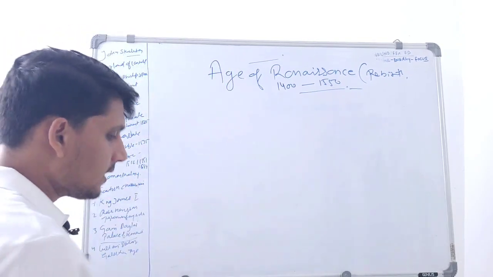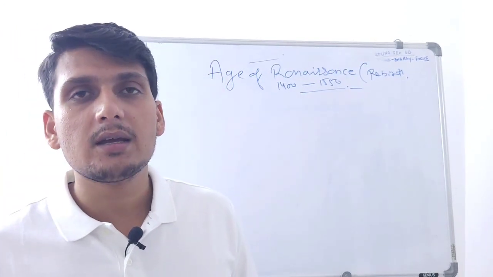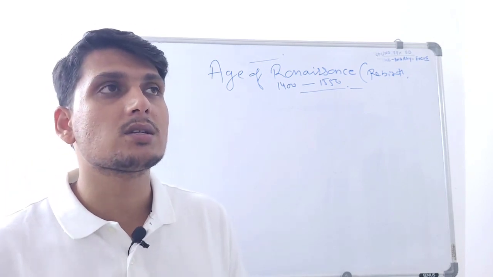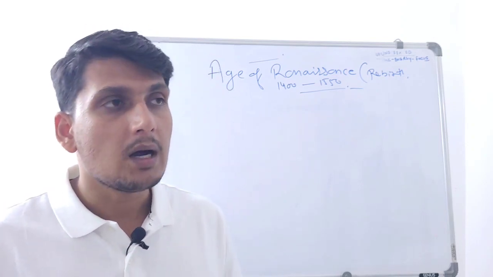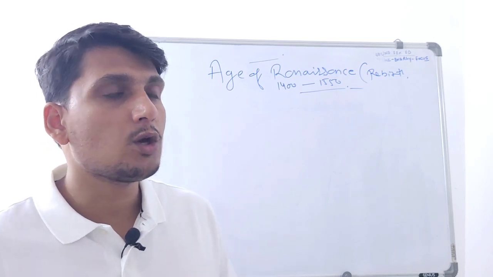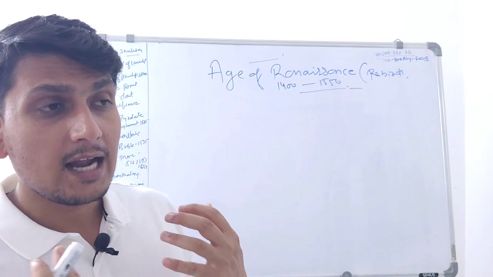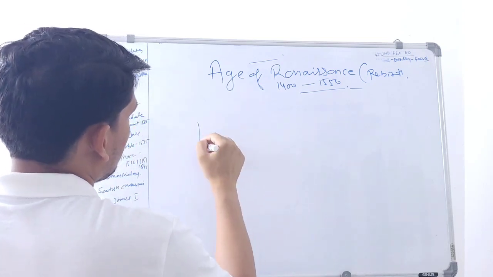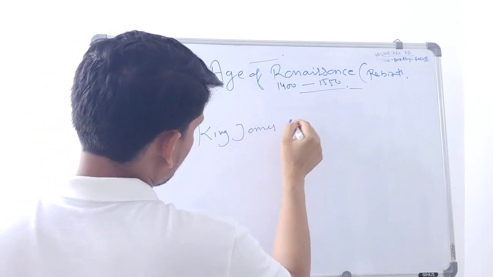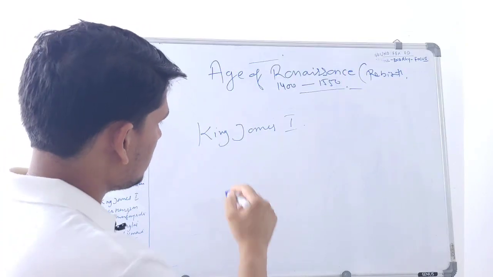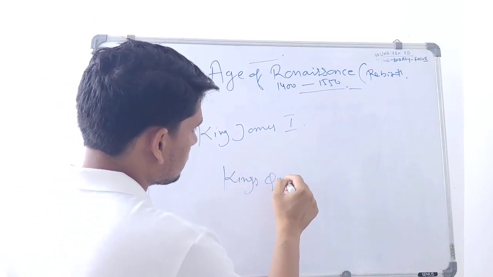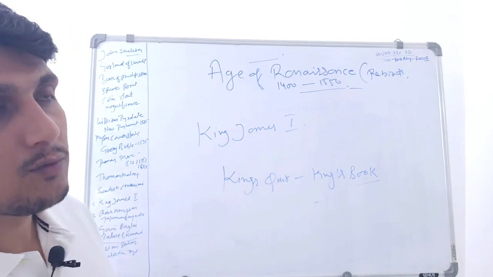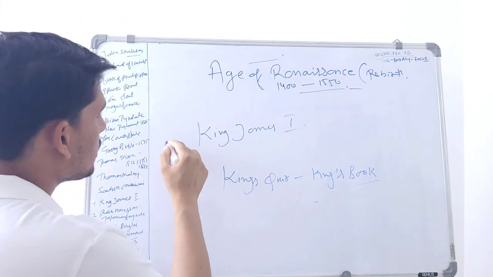Besides this, after Chaucer, what happened? Everyone in England was just imitating Chaucer, but there was no originality in their work. But there came into existence a group in Scotland who were following Chaucer but doing something of their own. There was originality in their work, and that group is called the Scottish Chaucerians. Here we have 4 writers, the Scottish Chaucerians, who followed Chaucer. We have King James I, who used the rhyme royal stanza in his book called The Kingis Quair, which means the King's Book, right? He used the rhyme royal stanza that was invented by Chaucer. So he is one of the Scottish Chaucerians.